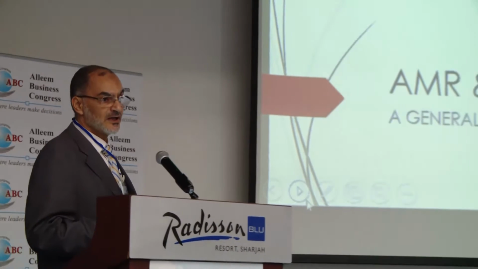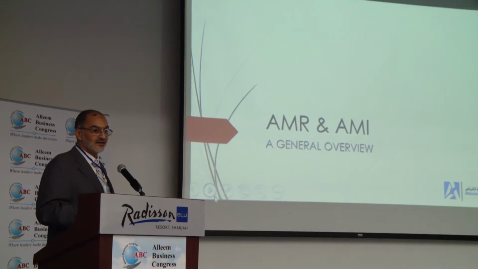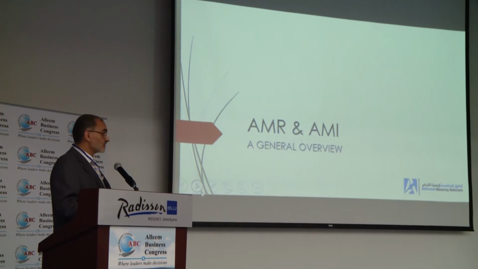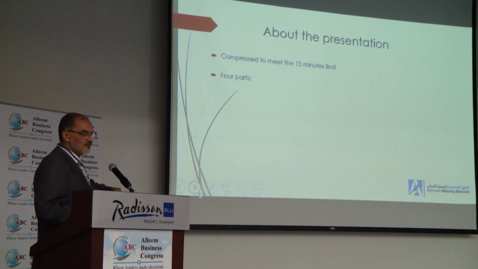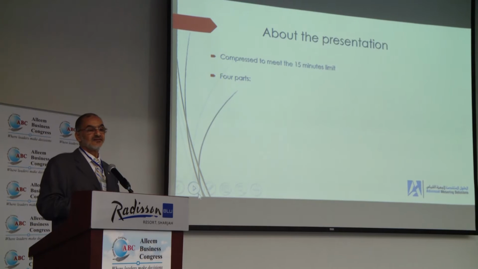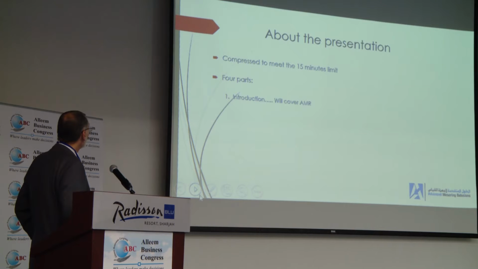To avoid any over-expectation, I'd like first to state that my presentation is a generic high-level one about what the title implies, a general overview on AMR and AMI, the automatic meter reading and the advanced metering infrastructure. I organized the presentation to be in 4 parts to be able to finish in the 15 minutes, and hopefully I'll be covered on time.